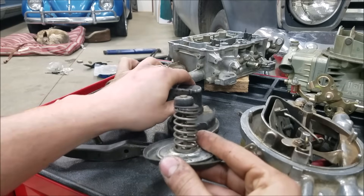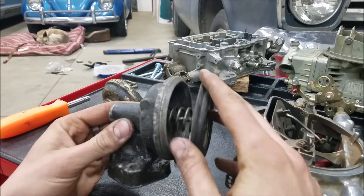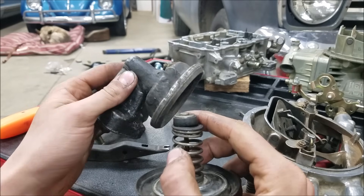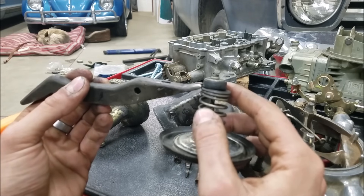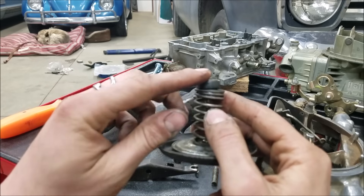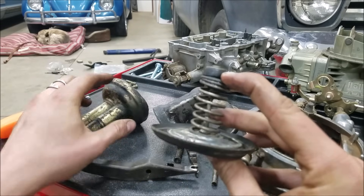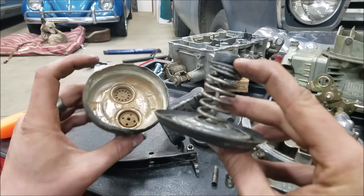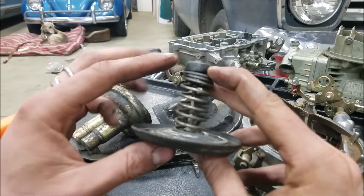Basically you have this diaphragm here, which is retained in this mechanical fuel pump body mounted to the block. The spring has a little retainer ring here which goes up and meets in this stepped part of the housing. When the lever moves up, it's contacted by the mechanical fuel pump eccentric — it's going to push it down, which is going to pull this whole assembly up. The spring is contained within this area, so when it goes up the spring actually compresses, and you'd see this rod exposed — that creates a low pressure area which draws fuel from the gas tank into the body of the mechanical fuel pump.